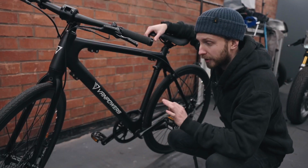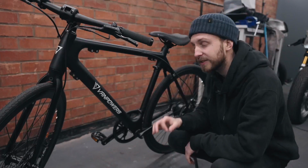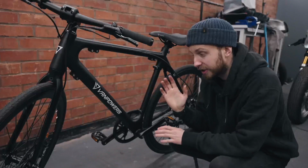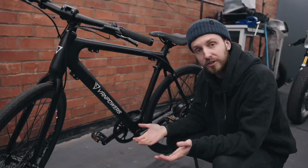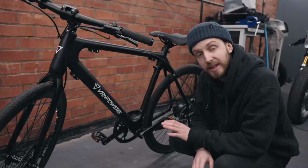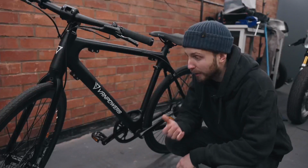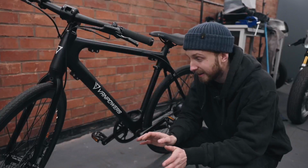So my thoughts on this bike. As the name gives it away, it's a city venture bike. This thing is perfect for getting around town and exploring the urban concrete jungle that are cities. With the slim tyres it's ideal. It's not too uncomfortable considering it's got no suspension, but again, that's the whole point of these city bikes. The belt drive is so smooth and so quiet, it just makes it an absolute breeze to ride. However, the single speed gear can sometimes catch you out on an uphill, but at the end of the day, the way it pushes you and assists you riding up the hill, it's not too bad.